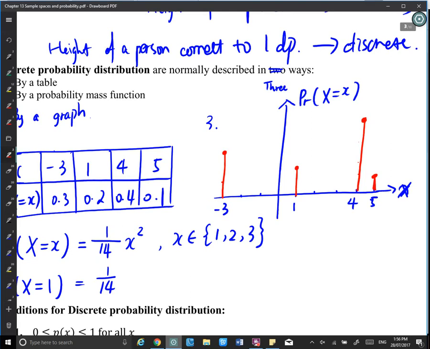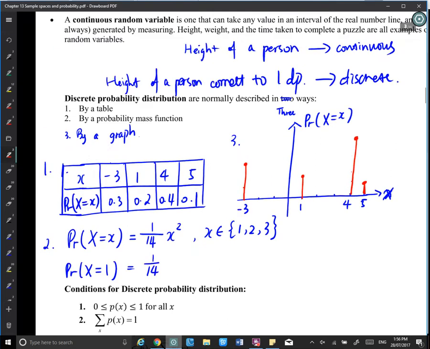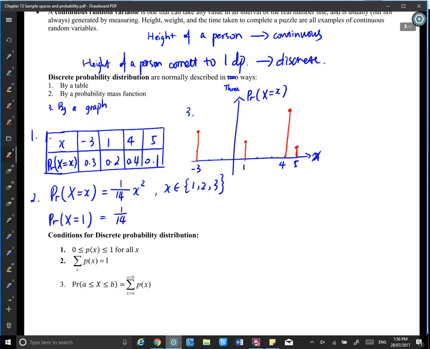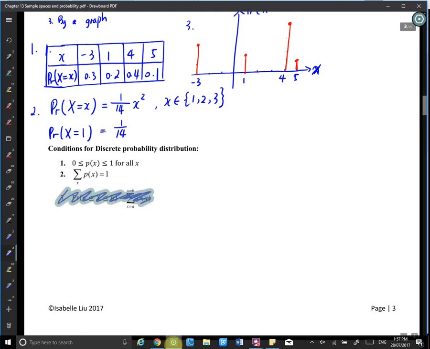We call this a distribution because this is how the probability is allocated to each value, how it can be distributed between each value. Okay, that's a discrete probability distribution. All of these 3 represent quite similar things: what x can take, what the probability can take. You don't really need that one. That is true, but you don't really need to use that to test.